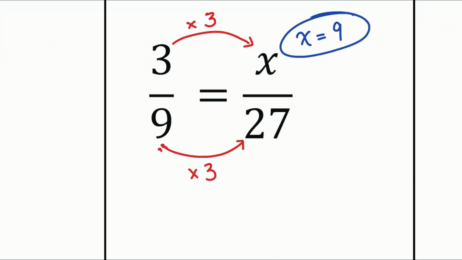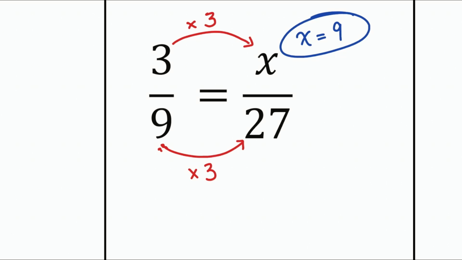So that's that comparative method that I was talking about. If you notice that you can compare one way to the other, whether it's vertically or horizontally, that same comparison goes on the opposite side. So let me go ahead and break it down for us just one more time, because I really want to make sure this one makes sense. When the convenient comparison is there, you can save a ton of time.